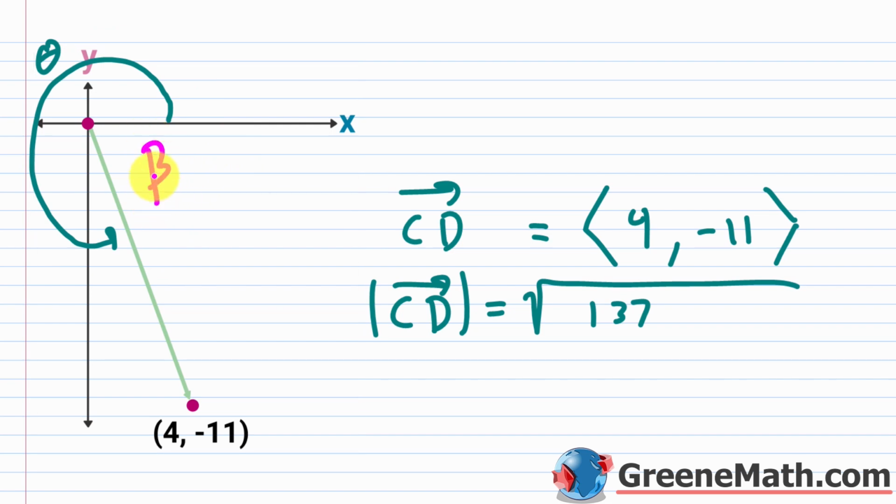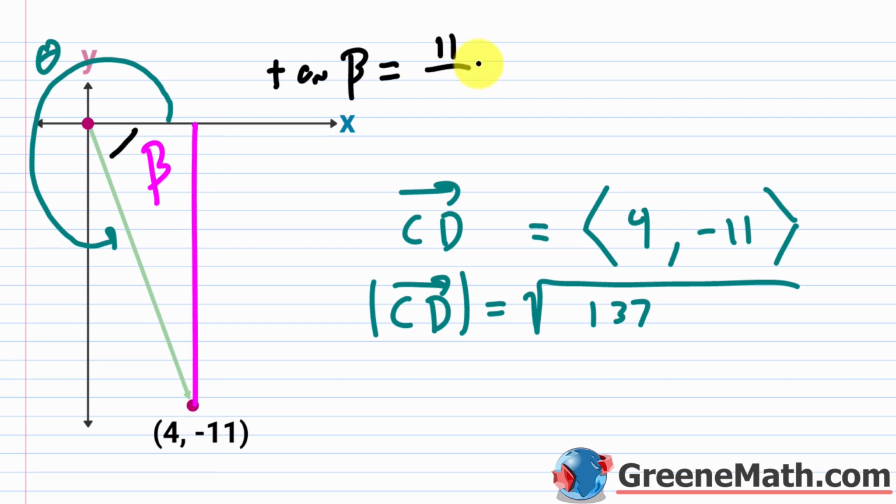Let me make the beta a little bit better. So something like that. So let's just go ahead and say that the tangent of this beta is equal to, this is your angle right here, so it's the opposite, which is this guy right here. So it's -11, but I'm just going to use +11 just to keep it simpler. And then the adjacent is going to be this guy right here, which is going to be 4. So when we think about the beta here, it's the inverse tangent of 11/4.